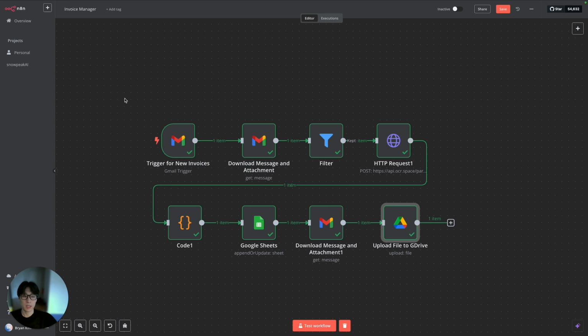There are other things that you can do to make it more dynamic. So for example, let's say you have invoices that are different formats each time. Then what you would do is put an OpenAI node in here and link it to a custom GPT that will basically do what we just did in the OpenAI section of this video.